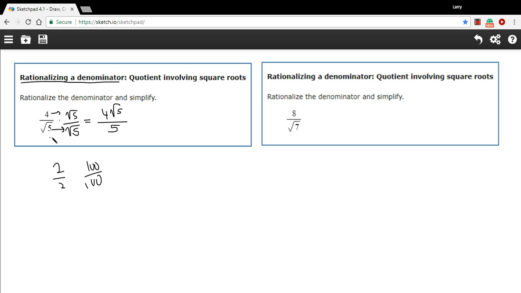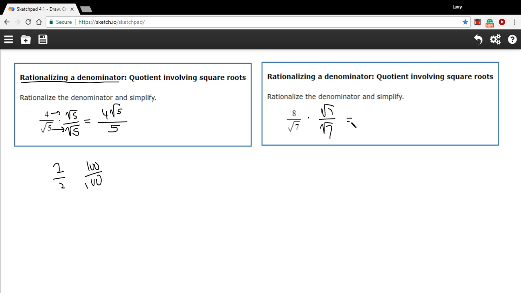The method here with a simple problem like this is simply to take that radical sign, put it over itself, and use that form of 1 to multiply. Let's do this one more time for practice. So we want to multiply this fraction by a form of the number 1. We're going to take this square root of 7, the thing that's in the denominator here, and put it over itself to get our form of 1.